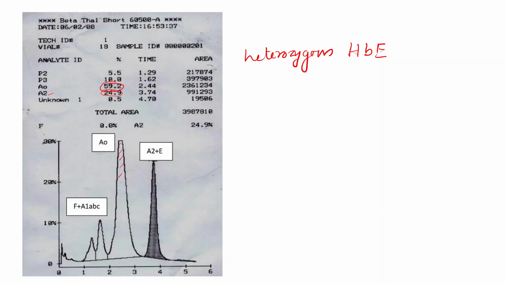Because there is a significant amount of A followed by 24.9% of the HbE. It can be confusing sometimes because many peaks co-elute at the place of HbA2, but you have to remember the percentage. If it is less than 10 but more than 4, it is heterozygous beta thal. If it is more than 10 to 20, it is Lepore. If it is more than 20 to 35, it is heterozygous HbE. If it is more than 40 to 50, this is HbD Iran. And later on, if it is more than 70% or the main chunk of the hemoglobin variant is in the HbA2 peak, then this is homozygous HbE. Okay, so you have already diagnosed this as heterozygous HbE.